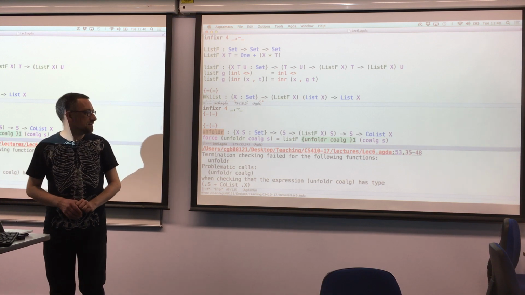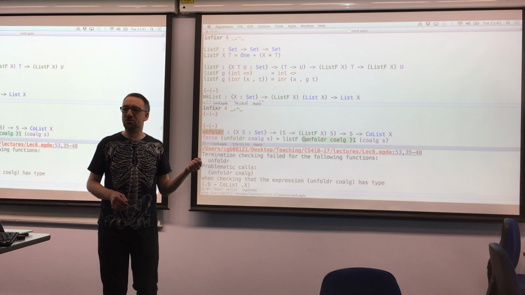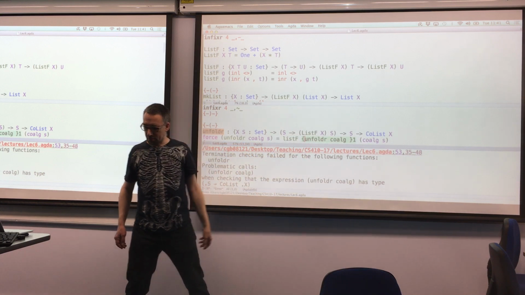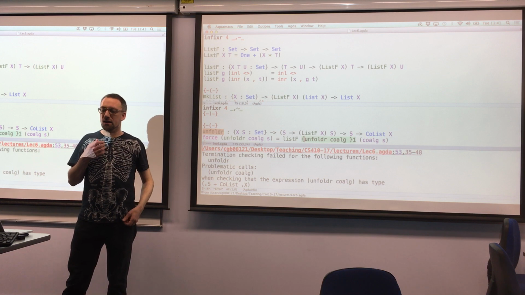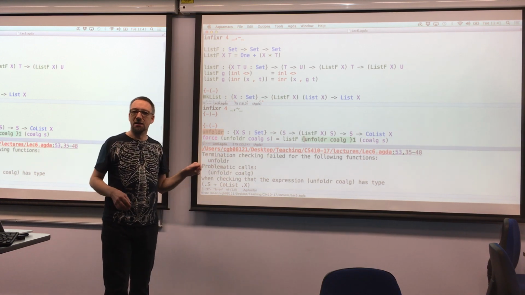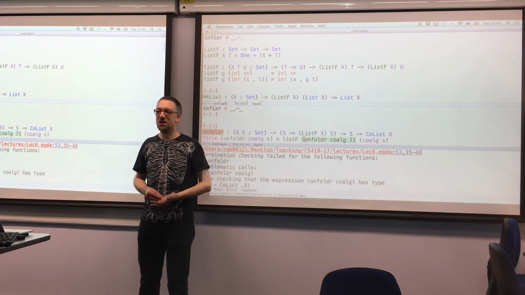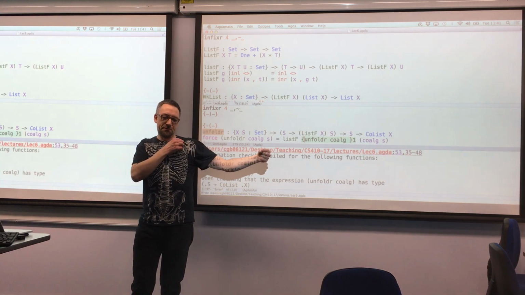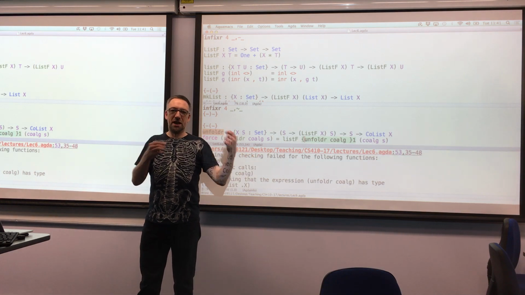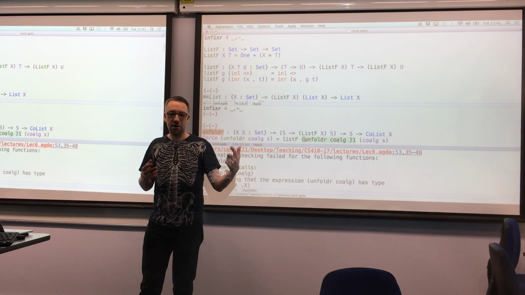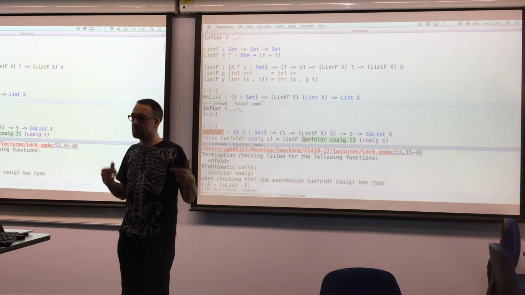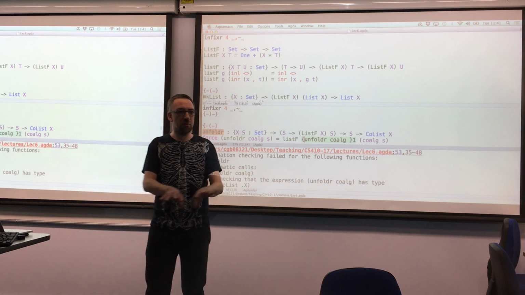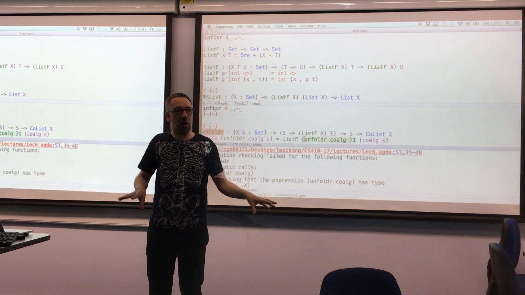And at this point, the termination checker is too stupid to see why this recursive call is okay. Strictly speaking, it's annoying that it calls it termination checking, because it's not termination that we're checking. We're checking the dual notion to termination. Termination is that the program eventually stops, and that's guaranteed by the fact that when we start with inductive data, we can't keep taking it apart forever. It's built up from base cases in finitely many steps.